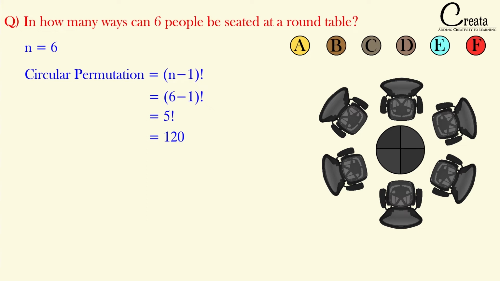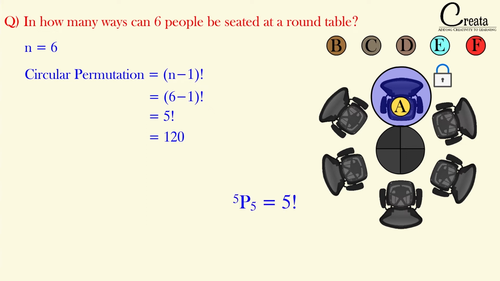Alternately, we can also use our second approach, that is we will fix one of the slots. Suppose we fix one of these slots. Now we are having 5 remaining chairs, and we are having 5 persons and 5 remaining chairs. So our answer will be 5 factorial. Okay, in both of these cases the answer is 5 factorial. Got it? Very simple question. We have directly applied the formula of n minus 1 factorial. Okay, let's move to our next question.